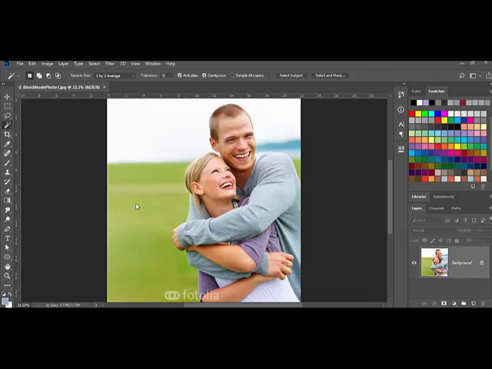So if I take my magic wand and I click in this area, you can see I get most of that green area. Okay, and I can hold down my shift key and I can just click. I can also go up and increase the tolerance level to basically look for more shades of that color, and when I do so, it's going to select more continuously. But again, with a couple clicks, I can go in and get most of this selected.